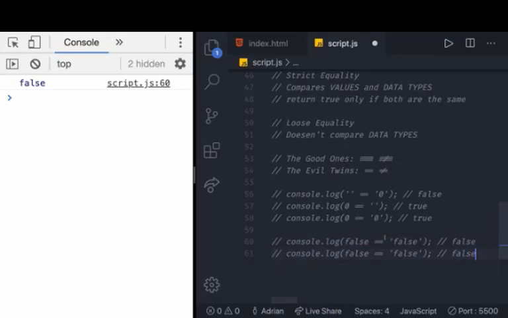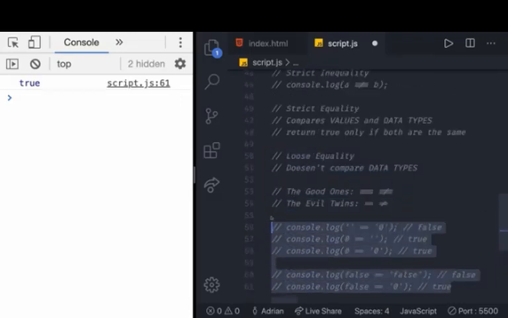Let's try one more thing. So let's do false is going to be equal to, let me just uncomment this. So Boolean of false is going to be equal to a string of 0. Oops, for some reason it returns true. There are hundreds more examples where the evil twins produce unexpected results. That's not good, and that could cause errors. So let me just show you a few final tests, and then we can repeat what we learned.